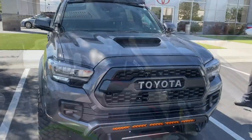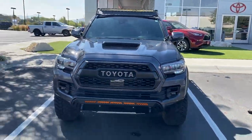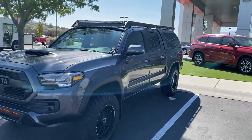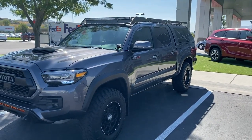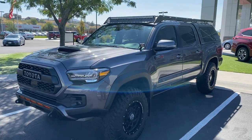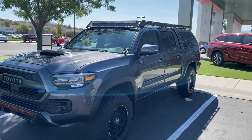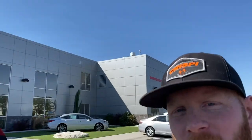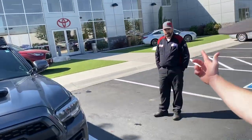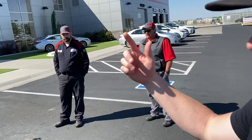These guys do awesome work — this is literally a piece of art. They work their tails off putting it on right, staying up two nights in a row to late hours just dialing this thing in. Having a group of people this passionate about what they do is why you want to get it done by these guys. Bang-up job. You can get all these parts through them — the Princy racks, the light bars — they can order it all for you.